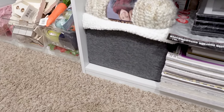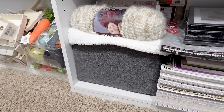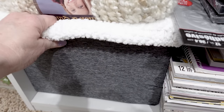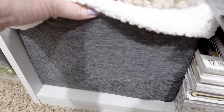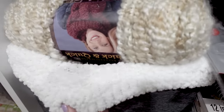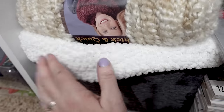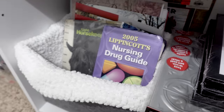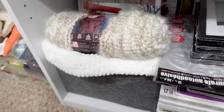Again, as long as I put things away. And if you don't have a lot of storage boxes or you're trying to save money, you can make them. This is actually a cardboard box that I just put an old t-shirt over and then I put another material on the inside. So that way I have some extra storage and this was really easy to make.